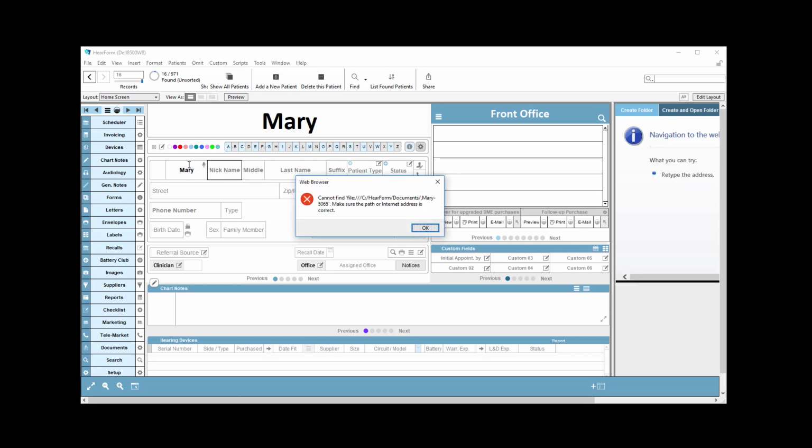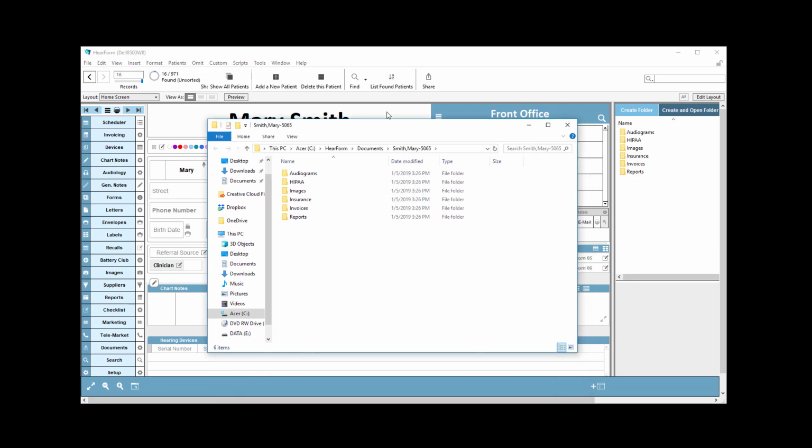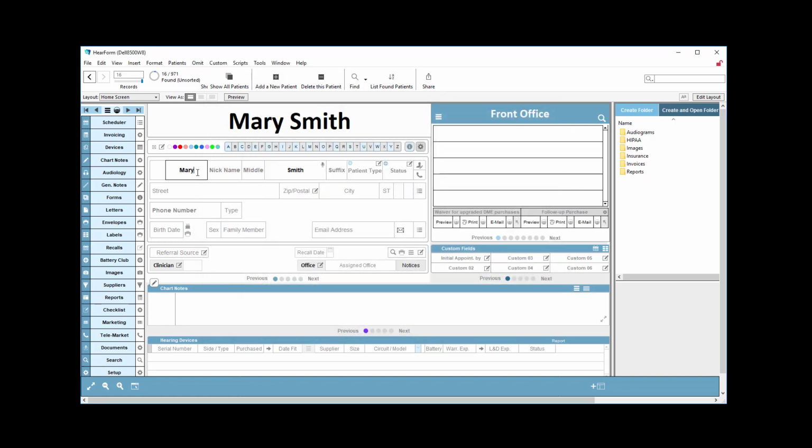So I'm going to just type in very quickly, a little bit irritating there, but I'm going to say Mary Smith, and I'm going to then create a folder for her just by clicking that button, and I can create and open the folder if desired. And so now I see that folder that's created for Mary Smith. So it's relatively easy to create a folder for a patient, but it's important to know that you want that first name and last name to only have one word. So if Mary Smith is Mary Smith Jones, you don't want to have two words. You want to have a hyphenated name.